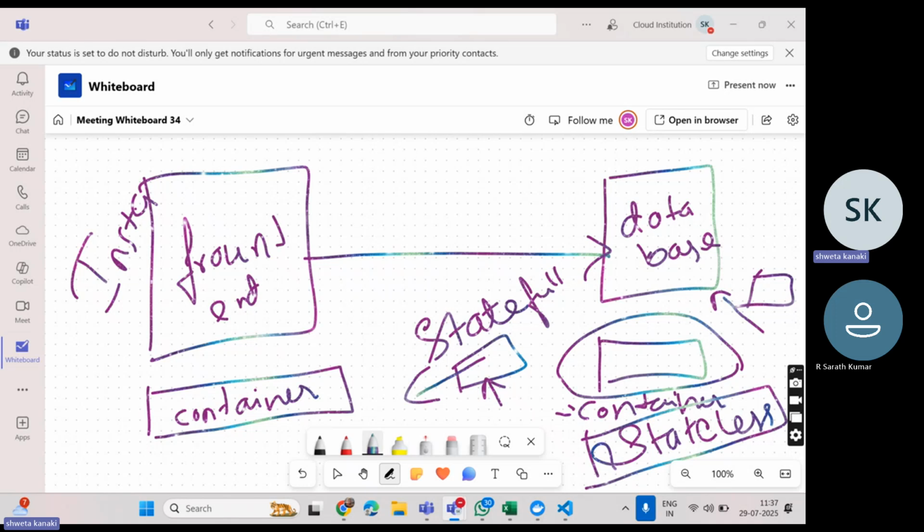For example, think that you are using a banking application. Each and every day you will have credits and debits and everything, right? If it is working on a stateless container, and this container goes down, then I need to create another container, but I didn't take a backup of that, or it is not a stateful container. At that time, the users of that application will not be sitting quietly.